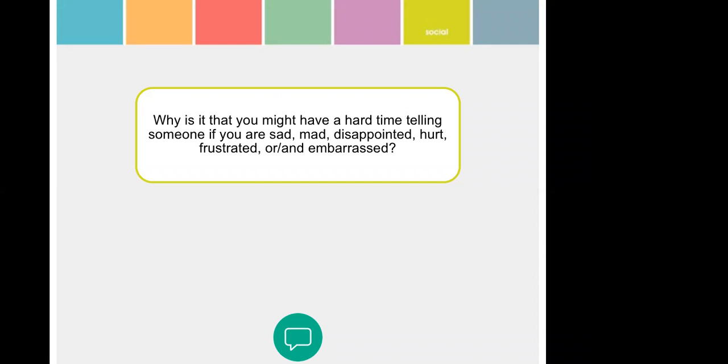Not trusting the person with your feelings. Yeah, you don't know what they're gonna do. What if you pour your heart and soul out and they just go and tell somebody else? So yes, absolutely, not trusting someone is very important. They don't understand or might react negatively. Yes, they might not understand the path that you're walking or the problem that you're facing. So you don't want to sit there and tell them about it.